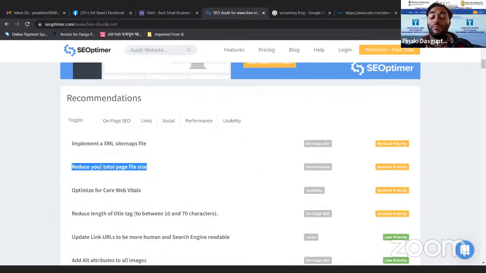Then reduce your total page size. Why? Because if your page size is big, say your page size is 5 MB, in that case it will take more time to load, because most of us access the internet from our smartphones. So if the page size is too big, then it will take more time to load.